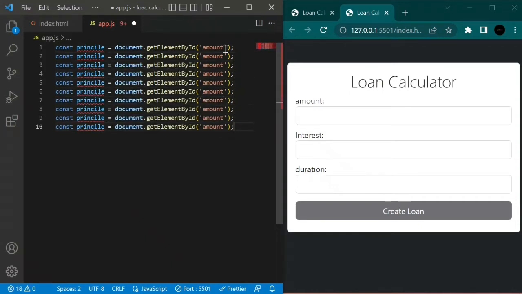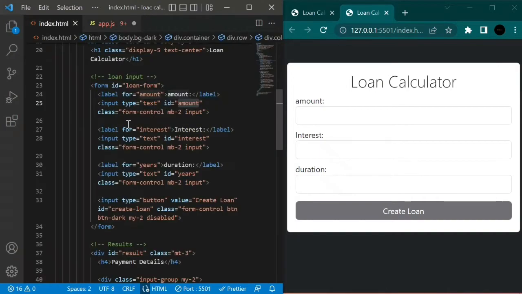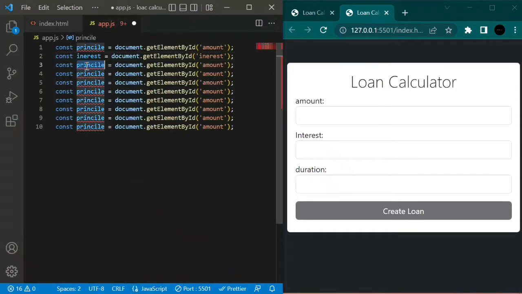I'm going to call this one interest. Copy. And that would be for the interest input field, and for years we have duration. Don't mind me for mixing up the names.